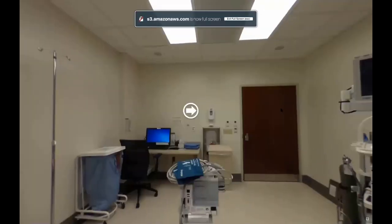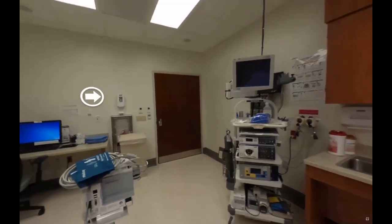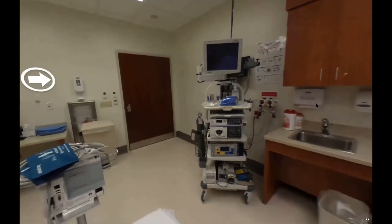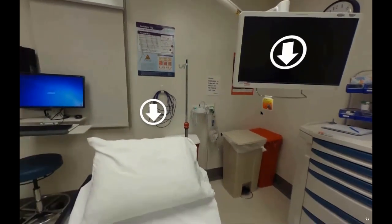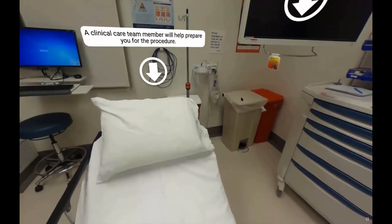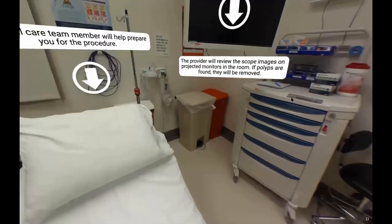One of the requirements that was very important to us was that we remove as much friction as possible. So WebVR was very attractive to us because we didn't necessarily have the budget to provide custom headsets to all of our learners, but we also didn't want there to be any unnecessary barriers. So we wanted people to be able to experience this course regardless of the technology that was available to them. So what we did was we took a consumer level device. We took a Theta camera, a device that costs roughly around $100, and we scheduled a time to go into the clinic when it would be empty and of course clean. And we built in hotspots where if you click on it, it'll reveal more information about that space.